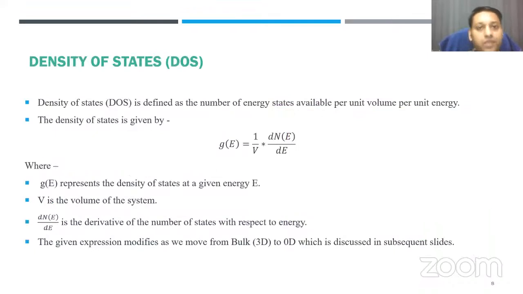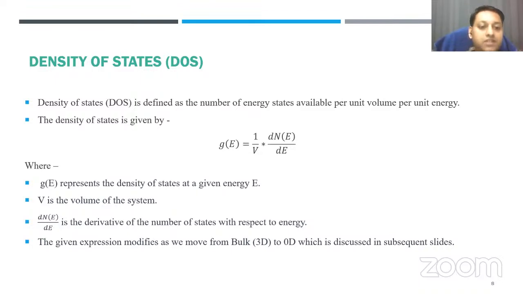Now we move to an interesting aspect of this from the physics point of view, that is the density of states. As we constrain the movement of carriers, mostly the electrons, in different dimensions, the density of states also varies. Now, what do we mean by density of states? It means the number of energy states available per unit volume per unit energy. And that we can understand because there is a discretization of the energy states. So naturally, the density of states will also vary with the confinement of the dimensions.